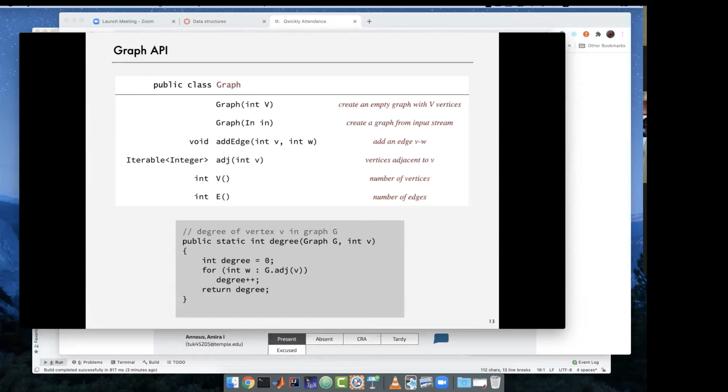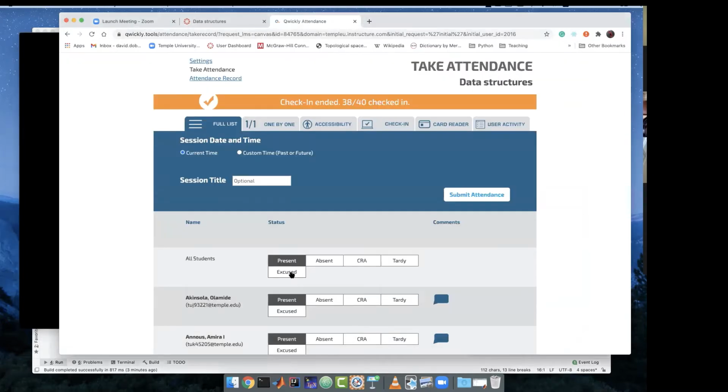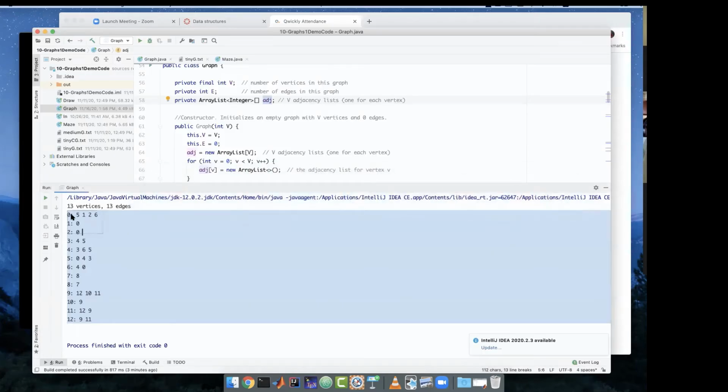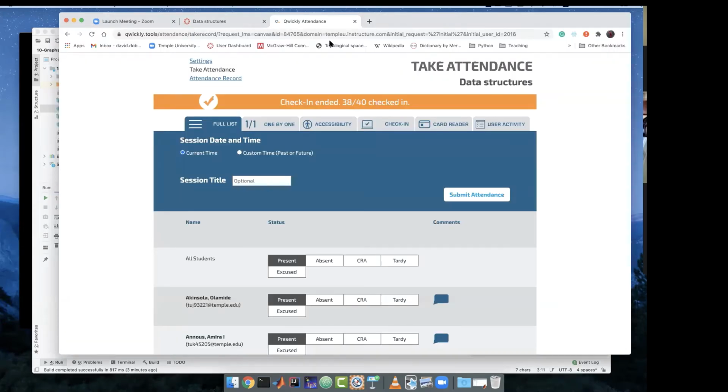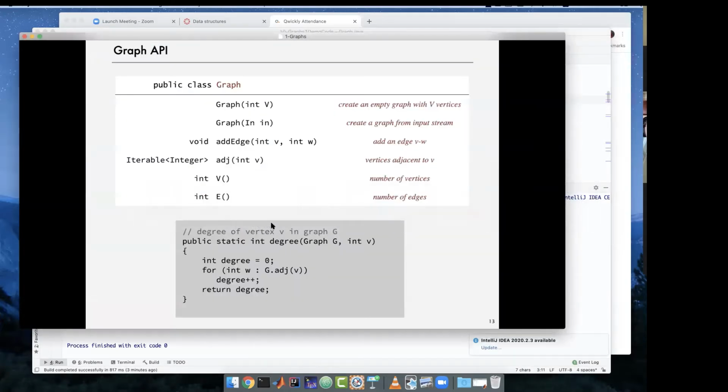So here's a typical graph processing code that computes the degree of a vertex. Suppose you want to know the degree of a vertex, please remind me. The number of edges, yeah, the number of edges incident to it. That is the number of its neighbors, the number of other vertices in the graph that it is connected to. So you simply look at the adjacency list. What's the degree of this vertex 0? On its adjacency list you have 4 guys, so 4 neighbors. Therefore, you just go through the adjacency list, increment the degree, and then return this degree. Degree is the number of elements on the adjacency list of this vertex V. Pretty simple.